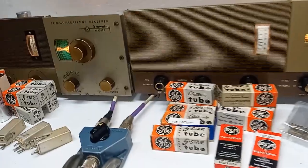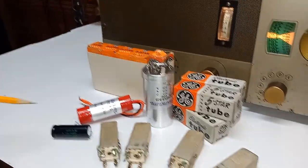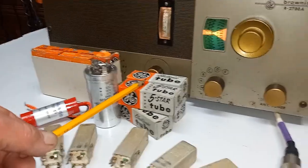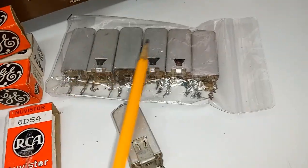We've got two of Browning's earliest vintage receivers, fully restored, loaded up with the finest components money can buy. These are actual communications tubes, GE 5-star 10,000 hour rated tubes. Both sets are loaded up with them. Both sets have had all the IF transformers either replaced or restored.